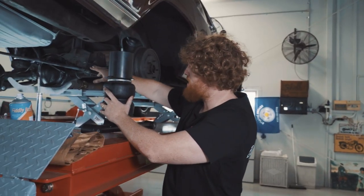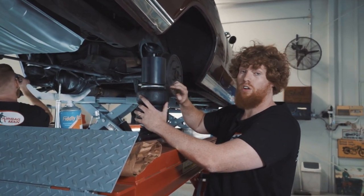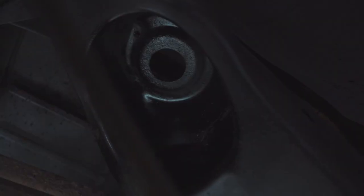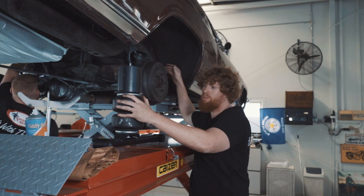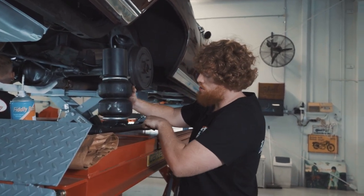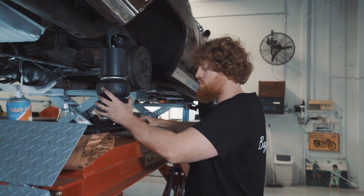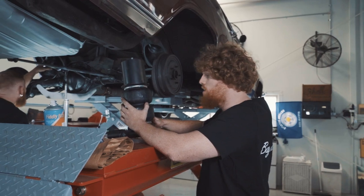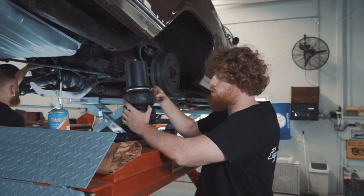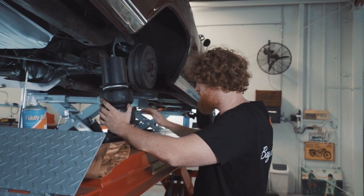So as you can see, Benny's just bolted in one side. Now we've got the upper bracket that locates on the top of the airbag. That goes up into the tower up here, into the previous coil spring tower. The lower control arm bolts straight to the bottom of the airbag there and then locates on the mounting points. Right there, what Benny's done. So now that he's done that side, we'll get this side into place and then we're good to go to mount the other components.